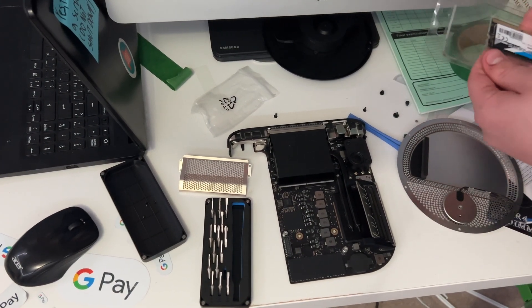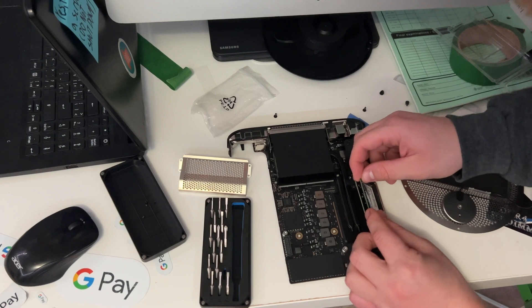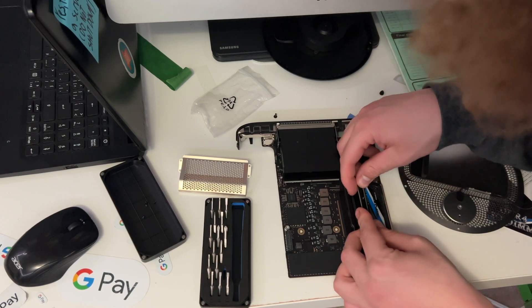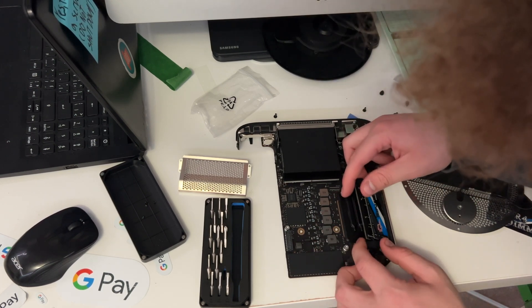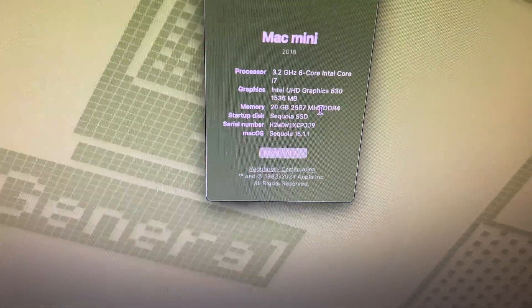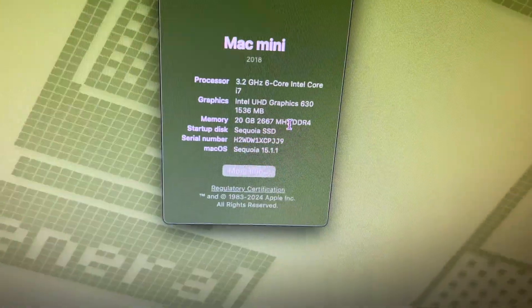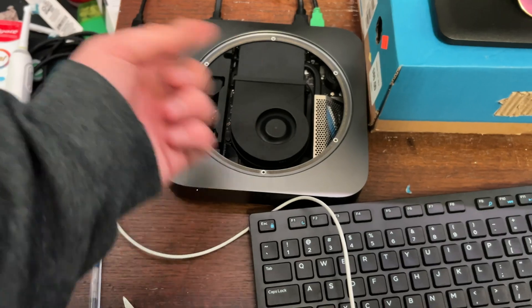I'm going to be quick about this because my phone's running low on battery. I'm putting my 16GB RAM DIMM in the place of one of my 4GB DIMMs. I'm going to carefully push this back into place, trying to be very delicate here. And there we have it — we have 20GB of 2667MHz DDR4. Now it is a 3200MHz stick, but it doesn't support 3200MHz and it still has a 4GB DIMM which is 2666, so it downscaled to 2666. But yeah, it works.